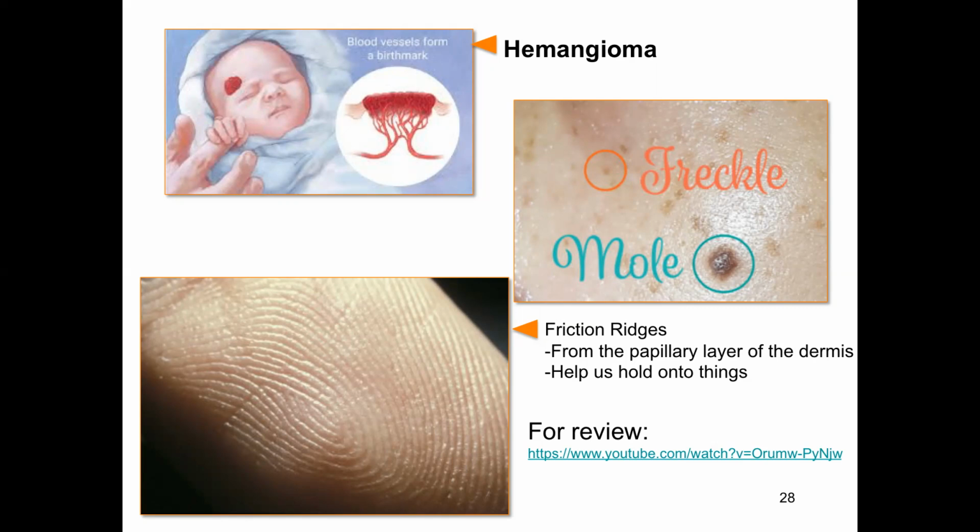Now, the other thing, nevi, I don't have a picture of that, but a nevi very often is considered a mole, but it's really a birthmark. So if you have some sort of a mark from birth, they'll call it a nevi, and usually we think of it as being a mole. But it can be different types of things. Like I have myself, my birthmark, I guess it's sort of like a capillary hemangioma. It's underneath my hair. I've got like a patch of pinkishness, and it's always there. So would that be a nevi? I don't know. But the nevi usually is a birthmark or a mole that you have at birth. And then we already talked about the friction ridges, what we have those for. And there you can see the fingerprint, all right?